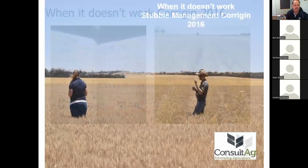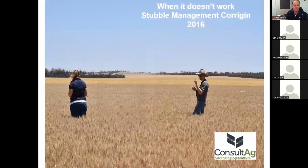A rule of thumb is that your stubble load should match your yield potential. So if you're thinking it's a 2-ton year, it's quite fine to carry around a 2-ton burden of stubble. But if you've got last year's where you're carrying, say, 7 tonne of stubble and you're going into a cereal crop that might be growing a 2-ton crop, you're going to have a lot of stubble on the ground, which is really going to ramp up your frost risk.